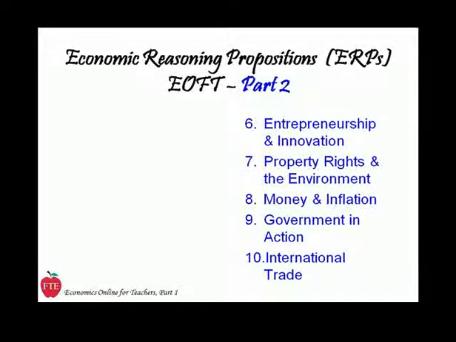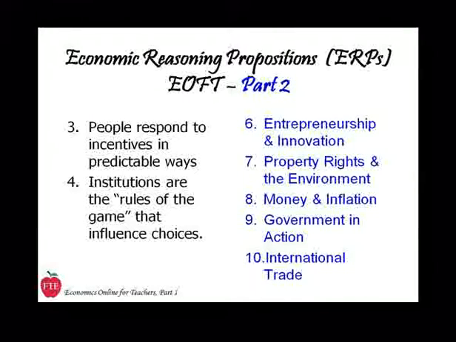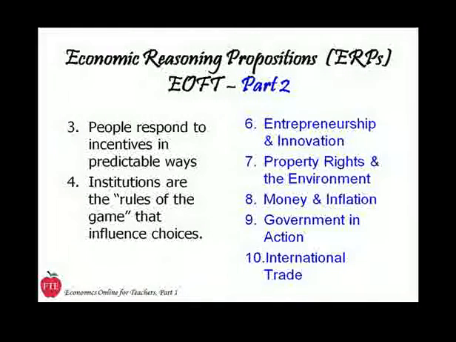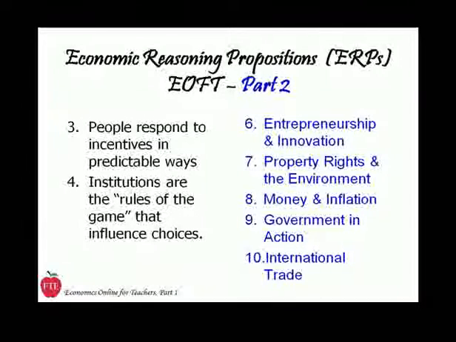EOFT Part 2, our present course, continues with topics 6 through 10 of the Economics for Leaders curriculum. Lessons 6 and 7 examine the other institutions associated with economic growth: entrepreneurship and innovation, property rights, and the rule of law. We'll be emphasizing economic reasoning propositions 3 and 4, but that doesn't mean you can forget numbers 1, 2, and 5. Scarcity, choice, opportunity cost, and the importance of evidence are essential tools we always carry in our economic analysis kit, and we'll continue to use them throughout this online course.